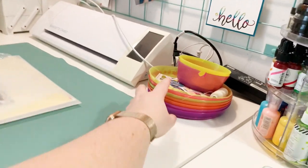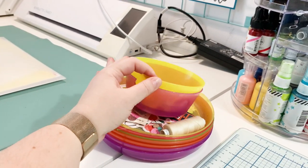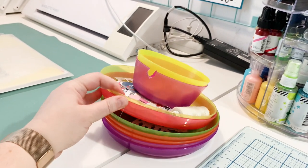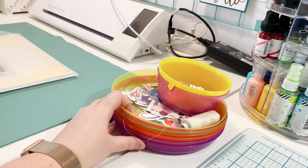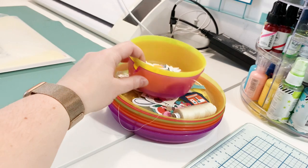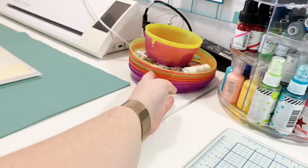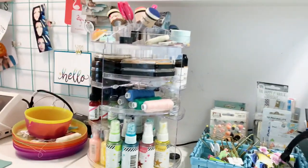And here is the set of bowls I am using to scrapbook. I'm just adding elements like ephemera pieces and stuff here, so they will not float around my desk while I work. And when I'm done with working, I usually put them away, but sometimes I don't, but we won't focus on that.